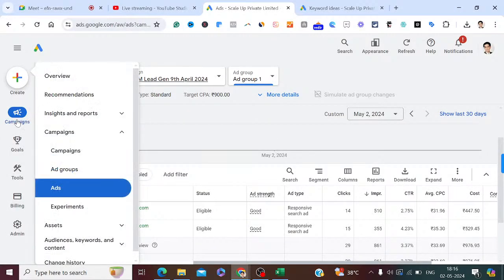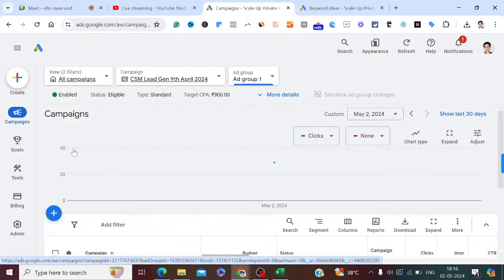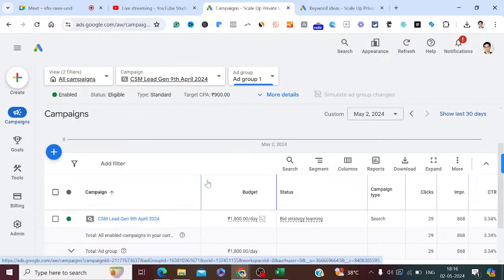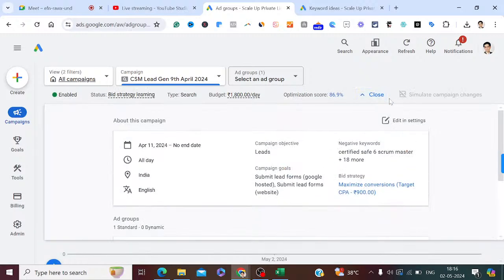So I click on the campaigns tab here. Then I just open the campaign here. We have set the budget to 1800 rupees per day. The campaign is still in the running stage. We have an optimization score of 86.9%. I click on more details.